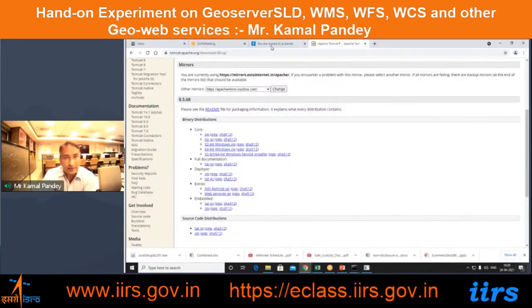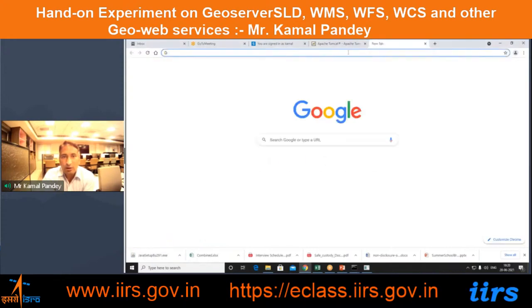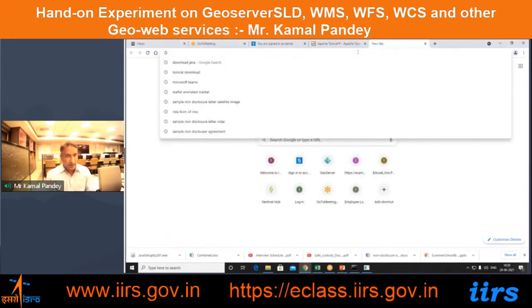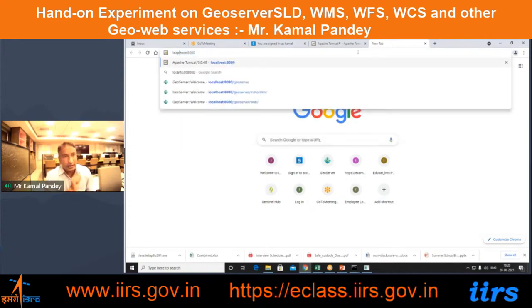Now how to check whether it is a web server or not? What you can do? There is a default address for all the computers. What is the default? You can check it by localhost:8080. This is a port now. This is the name of your computer, localhost, and 8080 is one software port on which the web server is running. Because a request can enter into my computer through this port only.